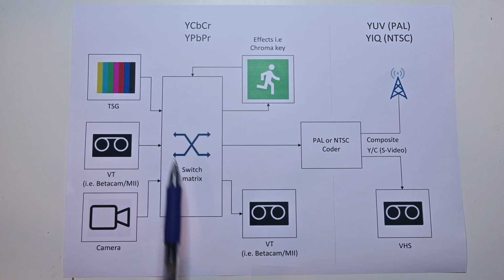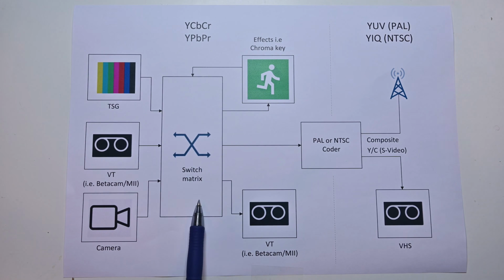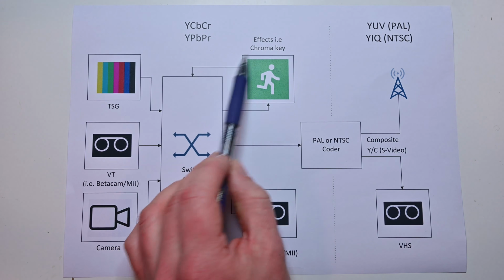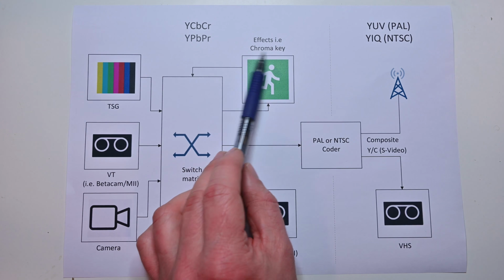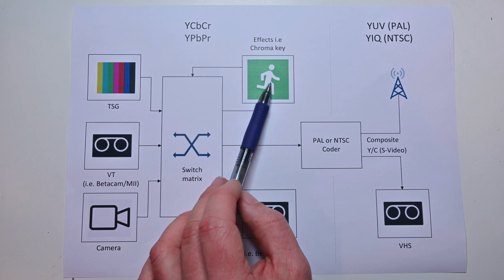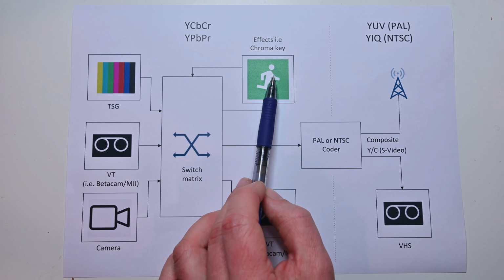And of course some kind of switching, and a matrix switch for component. Of course, it's going to be ridiculously expensive because it's got 3 channels for everything. But the main reason that you have component separation is to do effects, specifically chrominance keying and any other insertion of various other graphics and what have you in the video. It's really just much, much easier to do when you have everything component separated.